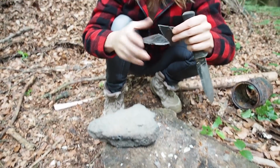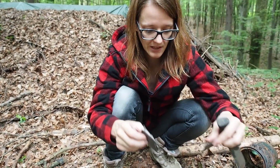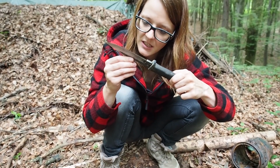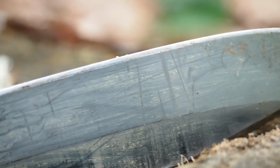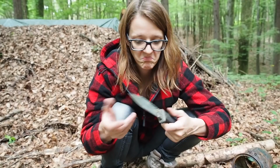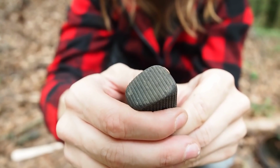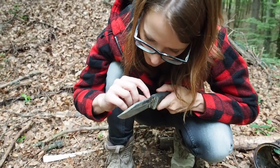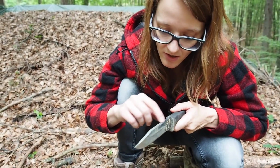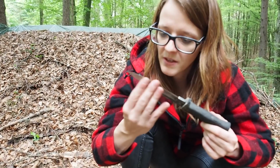Okay, cut through the metal here. Let's see and check the blade for damage. Nothing here, nothing on the other side. And I have pounded the back side here, the spine, with the rock, and there's no visible damage. There are some scratches on the back of the blade. The tip didn't break. The blade is looking good.